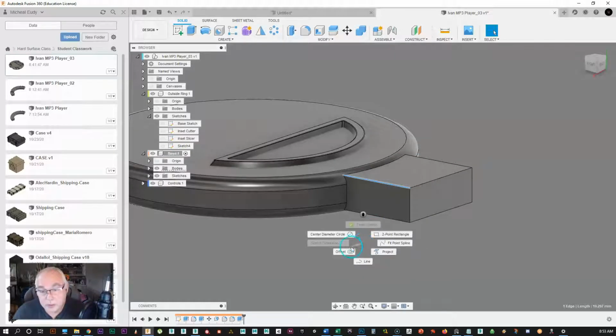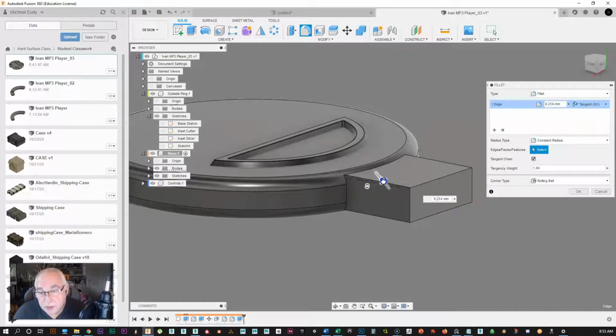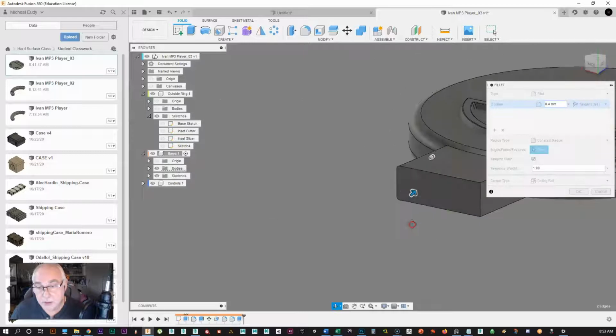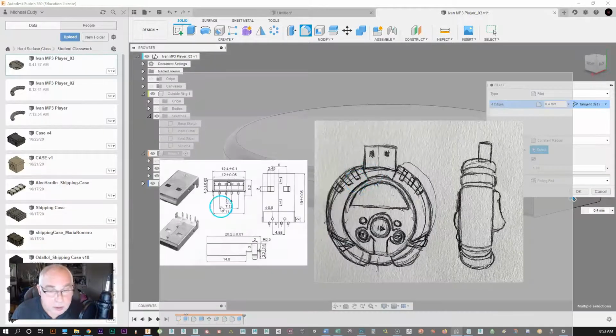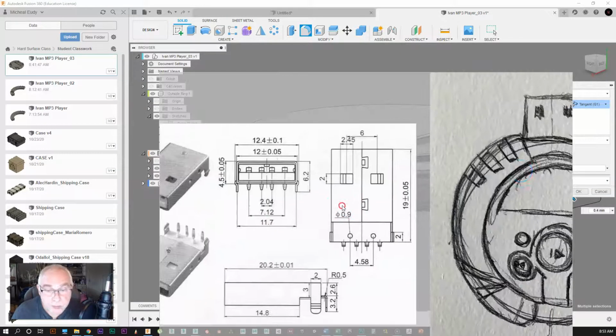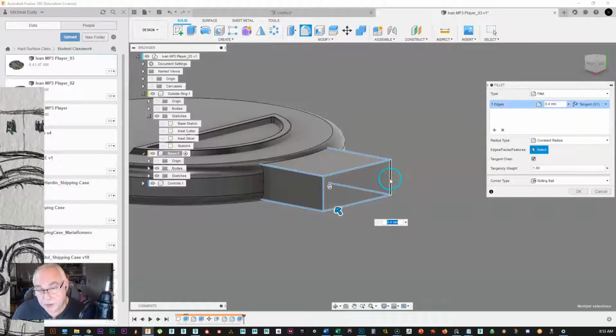We need to fillet that a little bit, maybe .4, and then we'll do all of those, and looks like we should also add this into it.